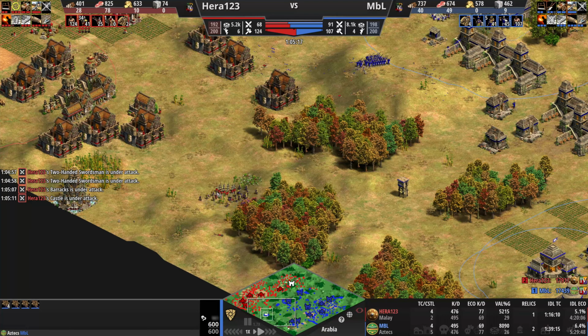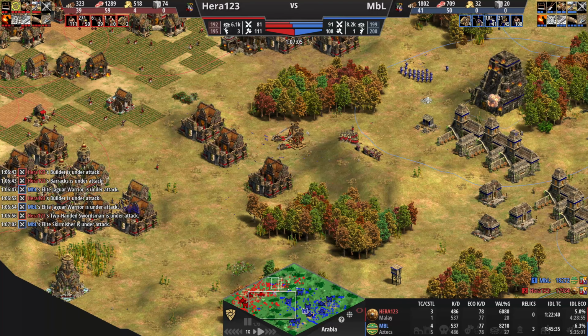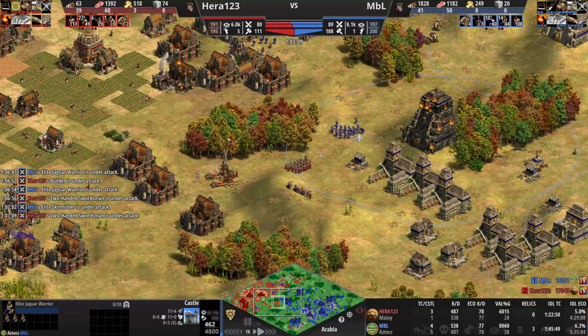Let's take a look at the vision. Hera does know about those, so he's got to be careful. Can't let those get behind those. And that castle is going to go down. He can no longer save it. Now, there's a lot of attacking over here, and there's nothing going on at MBL's base.